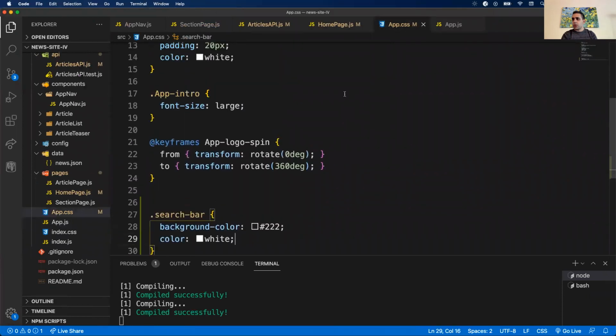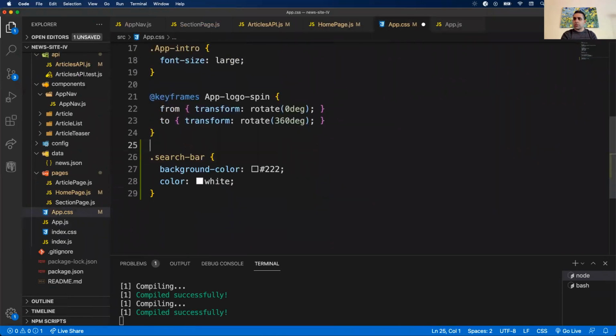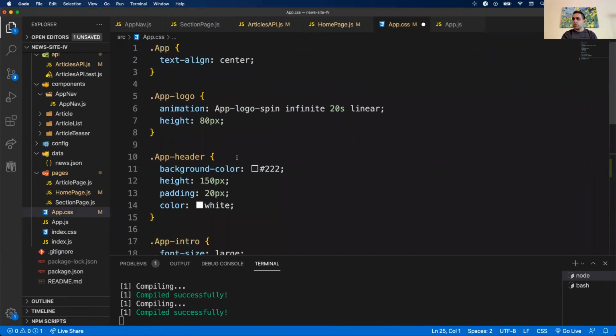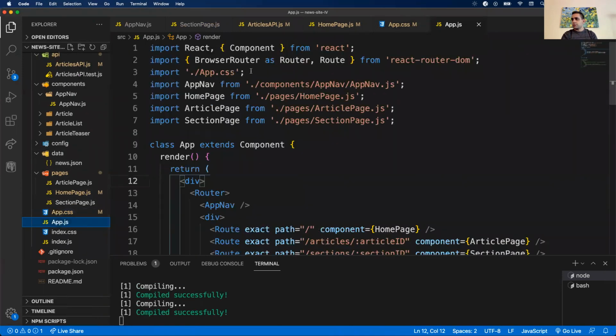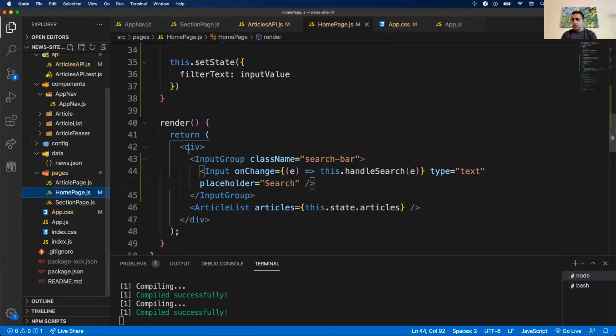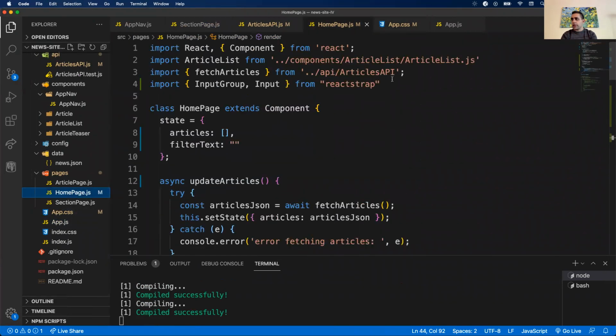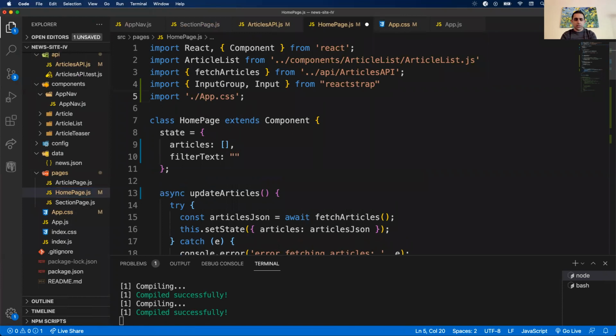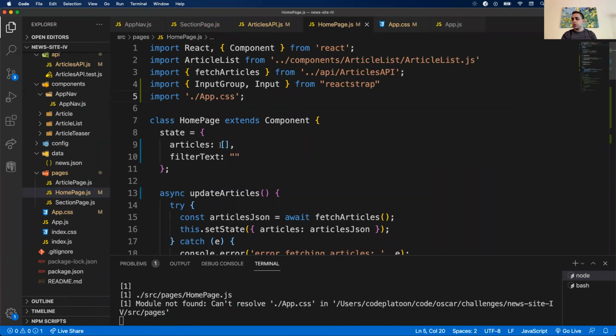This might be a case where the React Strap CSS is coming in later, would be my guess. So could we circumvent that somehow? Let's try importing app.css again. All right, so again, cascading style sheets, the last one imported is the one that gets precedence. Let's see if I just import that there.